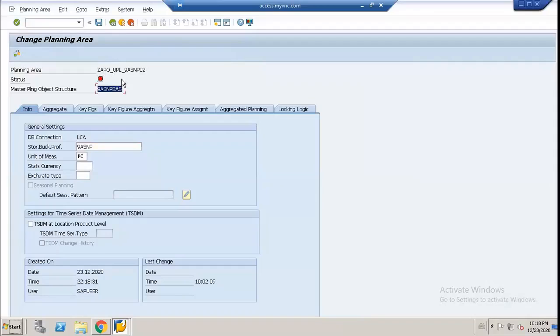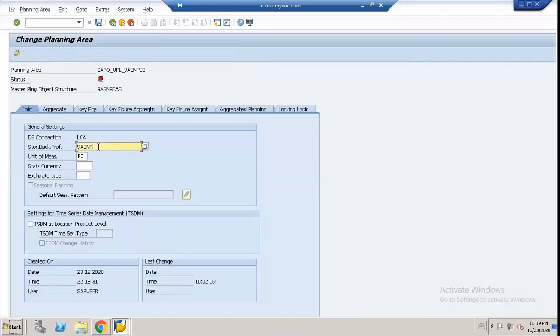We have to use only the standard MPOS. There is no chance to create our own MPOS, and we have to use the inbuilt characteristics only.